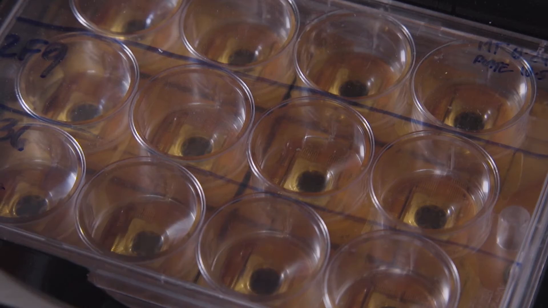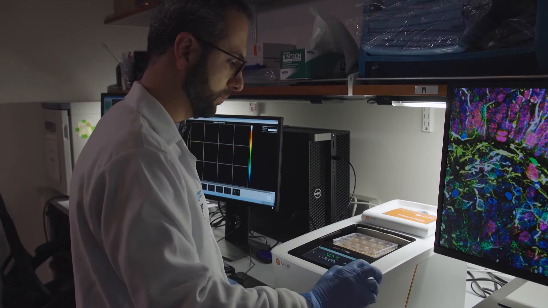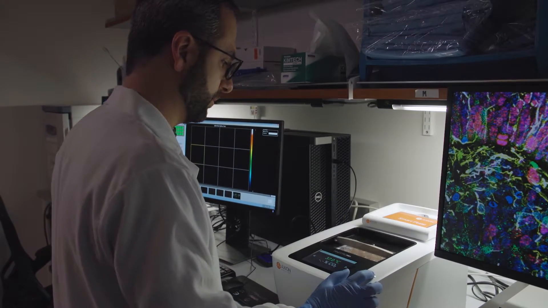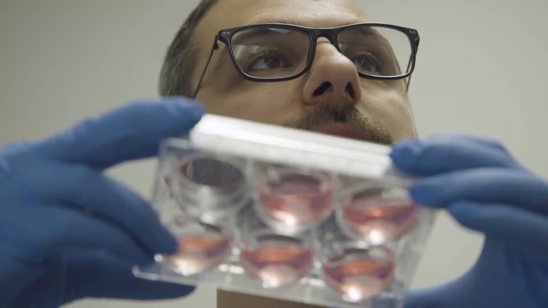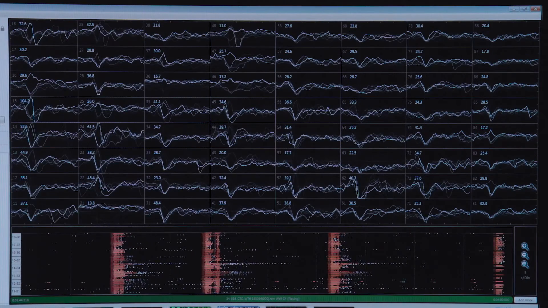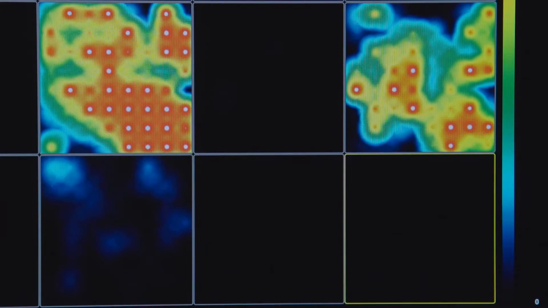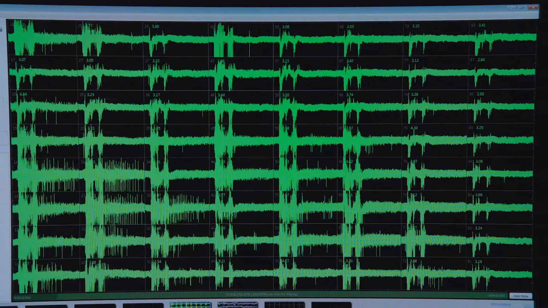We have been measuring the activity of neuronal networks by using multi-electrode arrays or MEAs. After about four to six months of culturing these organoids, Priscilla and Kleber from my lab came to me and said, we have a big surprise. The whole well was synchronized, and there was a lot of activity going on. We were never able to see so high levels of activity, so we were just very surprised. It was a very unexpected result.